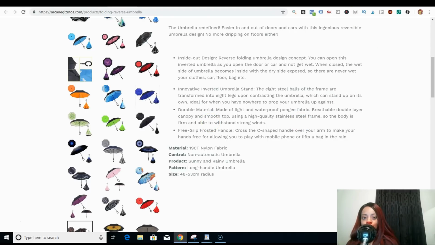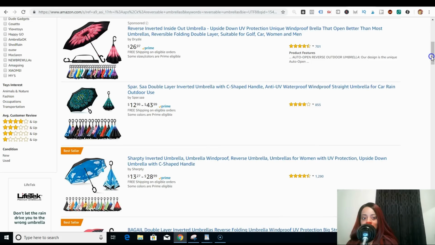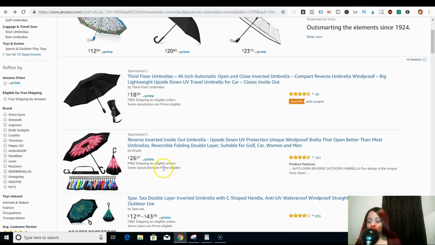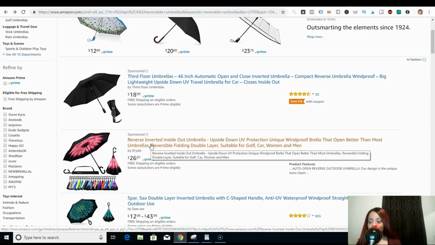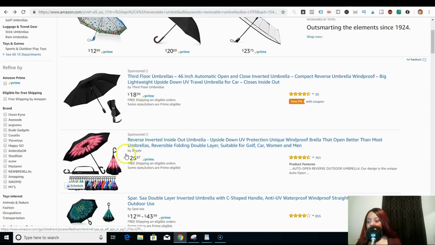Also, we can go over to Amazon and research the same product and get ideas from Amazon. You want to find the actual product that is very close to what you are already selling, like this one right here. This one looks like it's very close to what I'm already selling. If I go back to Overload, it looks like that's the pink one there, and it has maybe 8 other designs or colors. So this looks pretty close. It has a C handle just like the one I am selling.